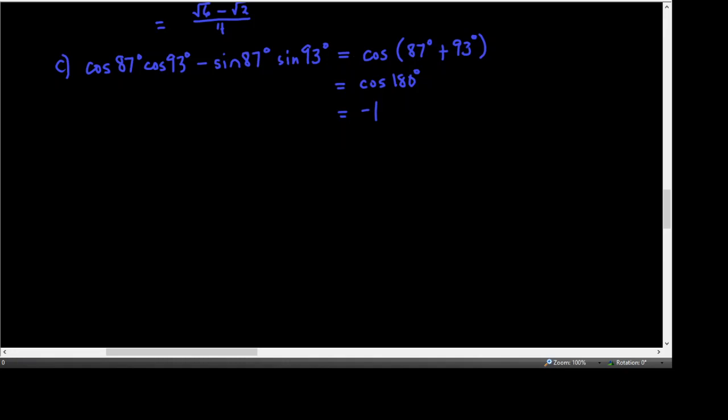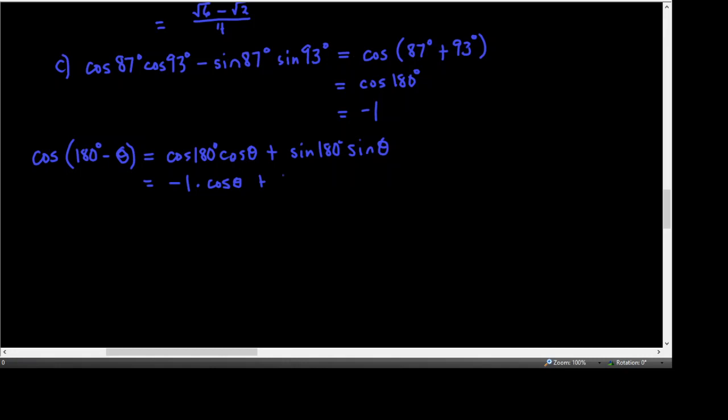All right, so the next one that we're asked to do is to write cosine of 180 degrees minus theta as a trigonometric function of theta. So we don't want the 180 degrees minus, we just want a theta eventually. Well, using the cosine of a difference identity, that's cosine of the first, cosine of the second, change the sign, sine of the first, sine of the second. So the cosine of 180 degrees is -1 times cosine theta, plus the sine of 180 degrees is 0 times sine of theta, and that simplifies to be the opposite of cosine theta.